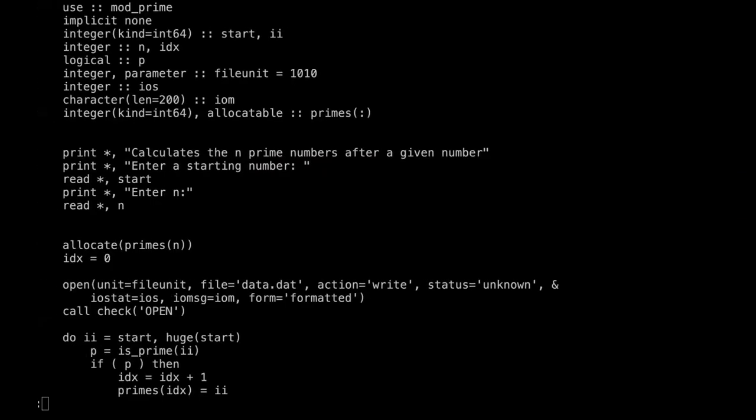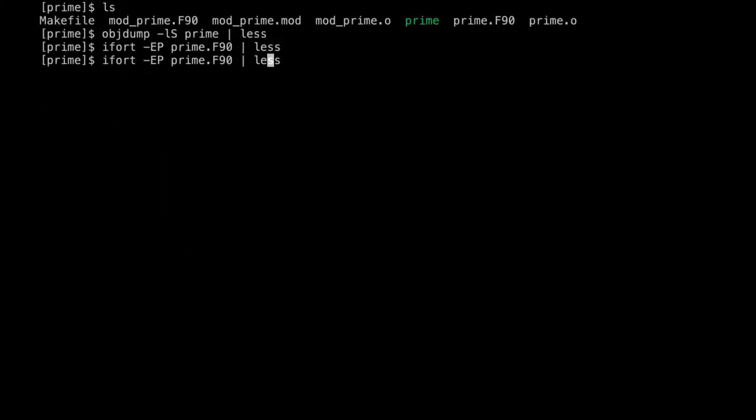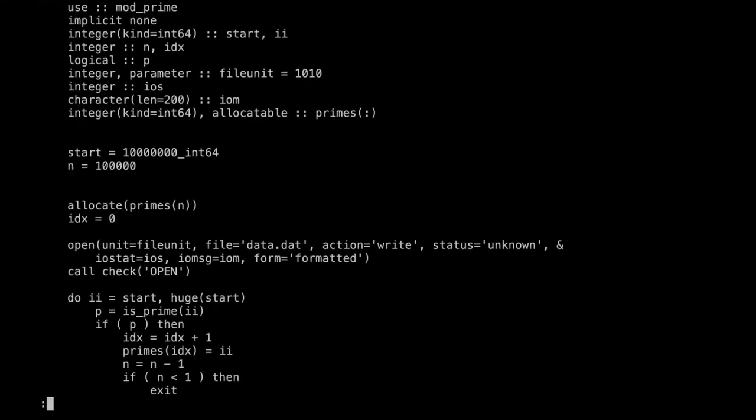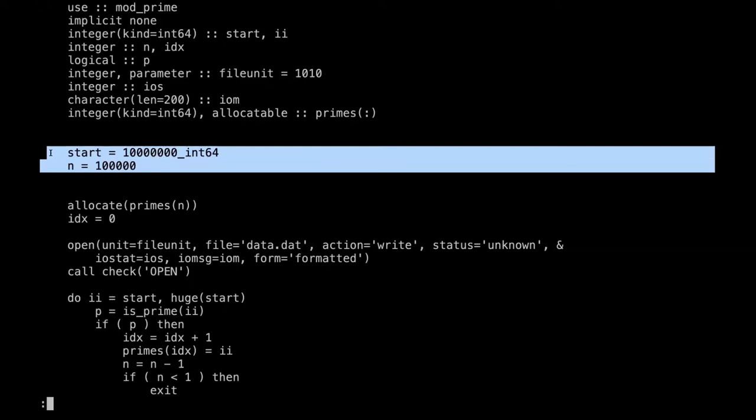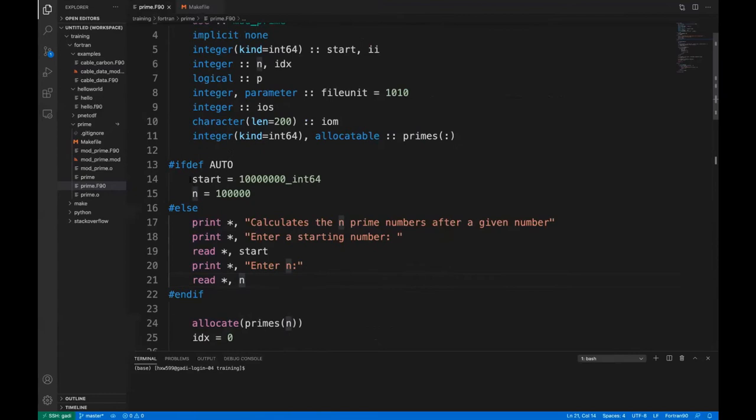And what I can do to say I want to define this auto is -D, and then I keep typing auto. That way I can basically tell it, okay, I want to have this keyword auto defined. And when I run this now, you can see that these fixed values are in there, and all of that has been removed. There are more preprocessor directives that I'm not going into too much detail about here, but I think it is important that every time you see something like that, you need to understand that this is a preprocessor directive.